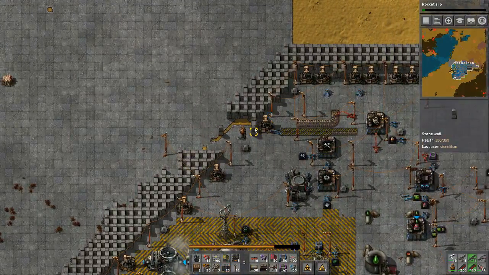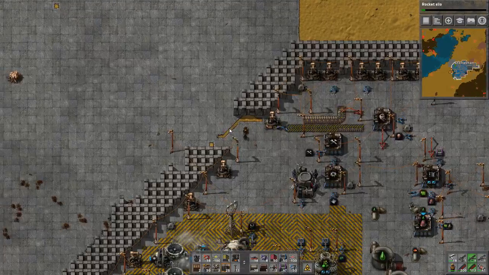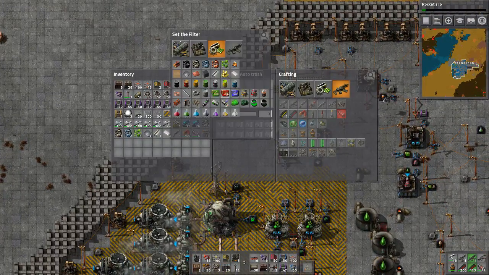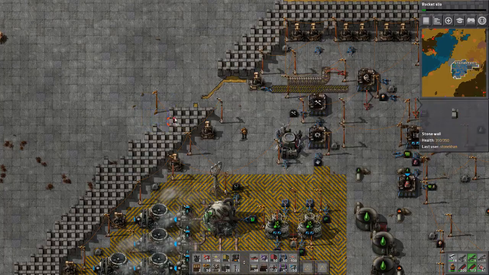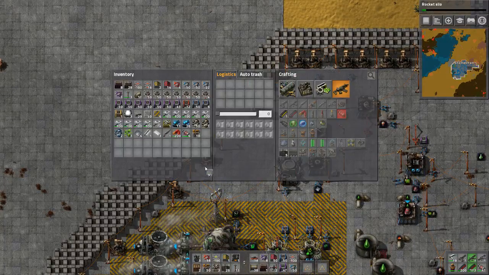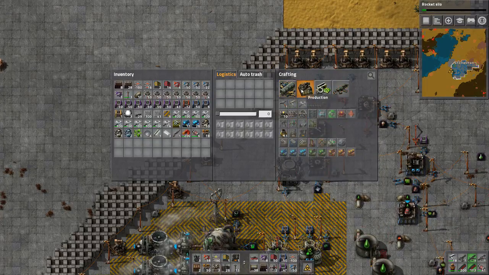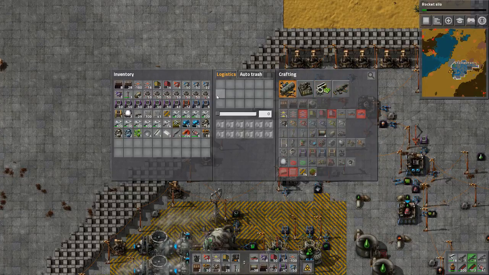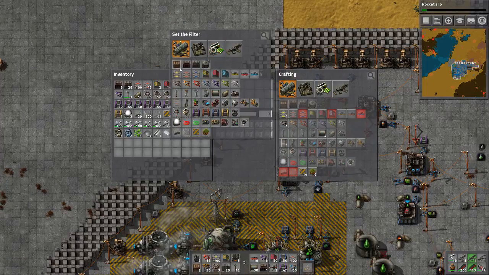Okay, so let's collect some more concrete and some. I'm just going to collect some stone. Ooh, I'm already carrying the stone. Concrete. Now, a new wall. I never actually made something that makes a wall. So, what we do is we gather up the stuff to make the wall.